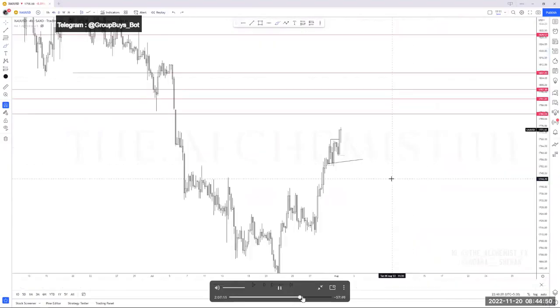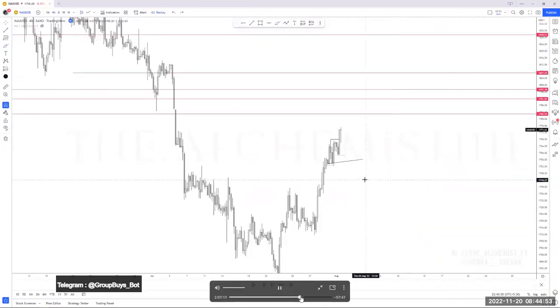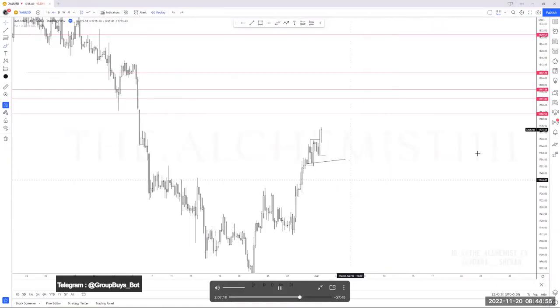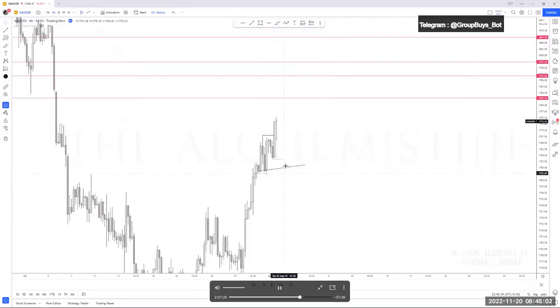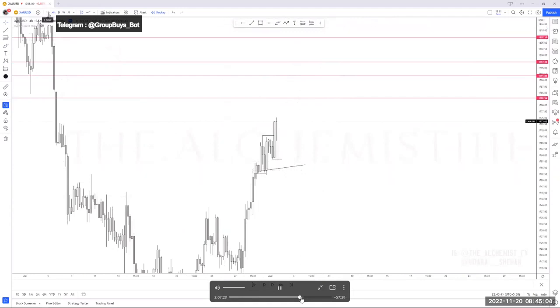Something like that. Because why? We are on a monthly to monthly storyline, right? We are on a monthly to monthly storyline. So let's wait. Don't care about the sells. Do not care about how to trade the pullbacks. If it gets into these areas, we're buying it. That's the only thing we do.